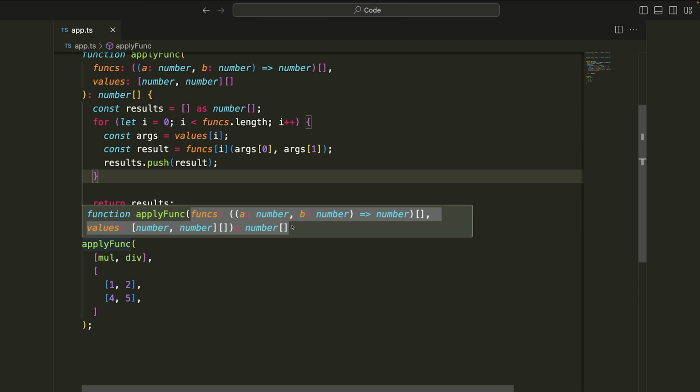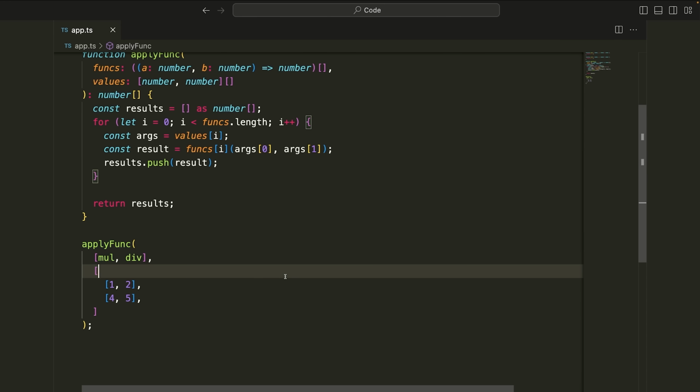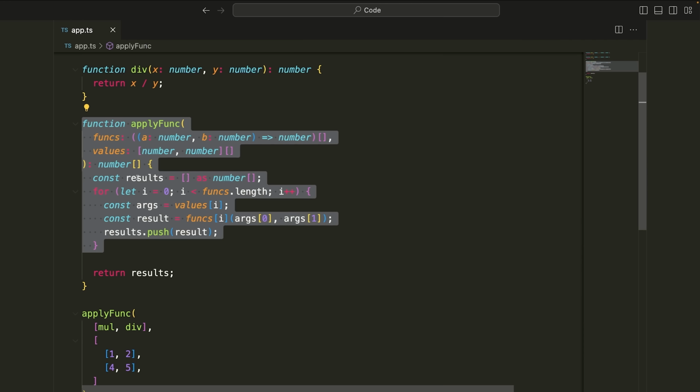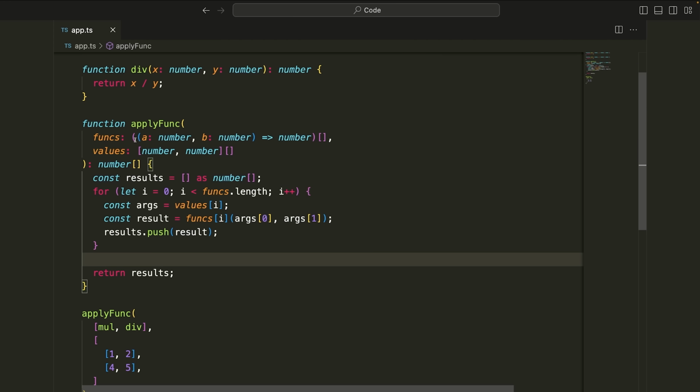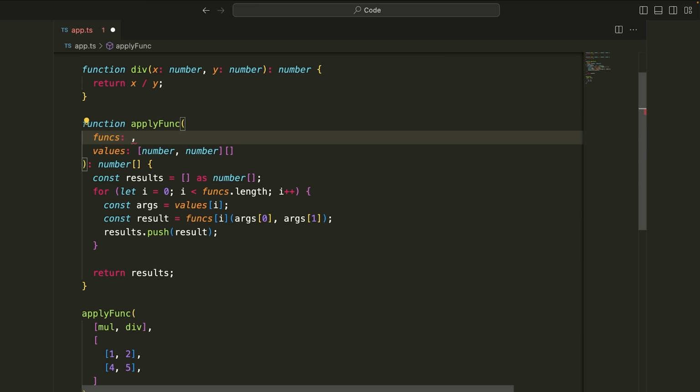Even if it's complex, it's better to have that documented so we wouldn't have to read the code to understand what the type actually is. Can you imagine, if I didn't provide the type and I told you, hey, figure out how to call this function, it's going to be a lot more difficult than if I just put the type here.